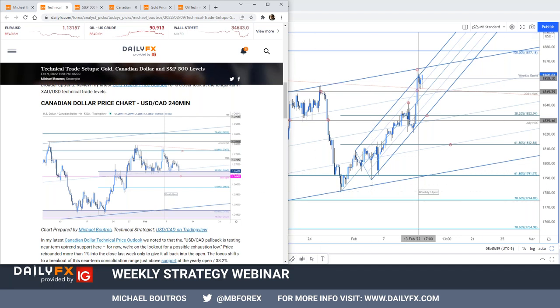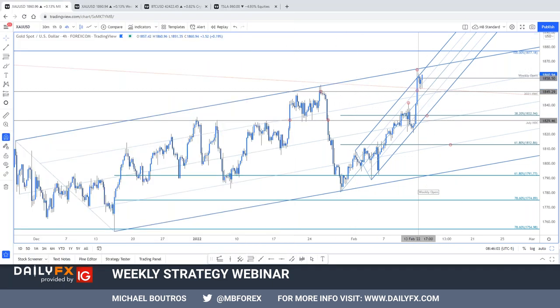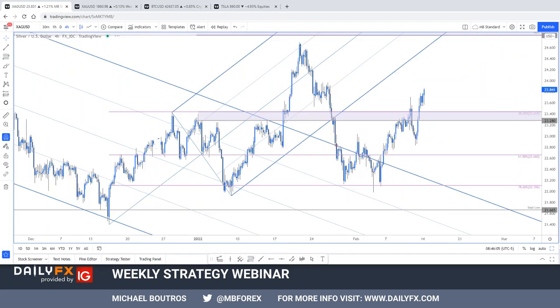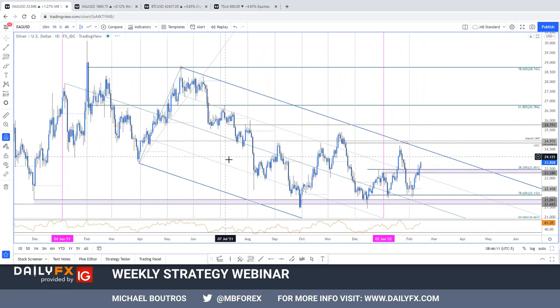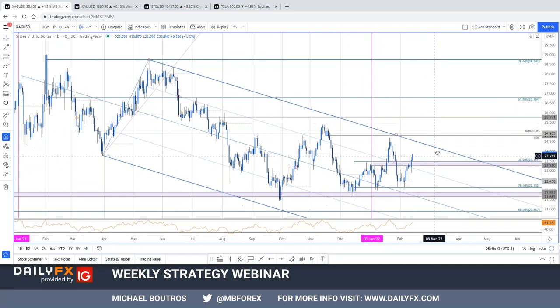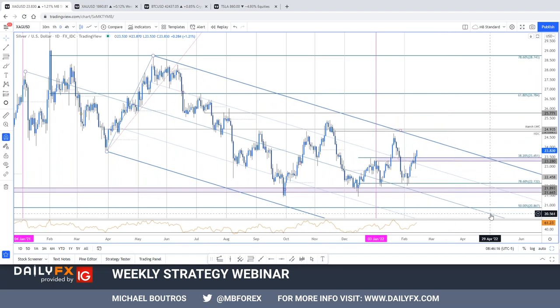Silver, please, if time permits. You know what? Before I move into dollar CAD, here's a quick look at silver. I haven't been tracking it. I don't really actively trade this, but there's been a lot of questions on it. Here's what I have on the silver trade. Okay, not quite as clean a setup. And what I don't like about this is that you're essentially mid-range for the yearly range, for the January range.